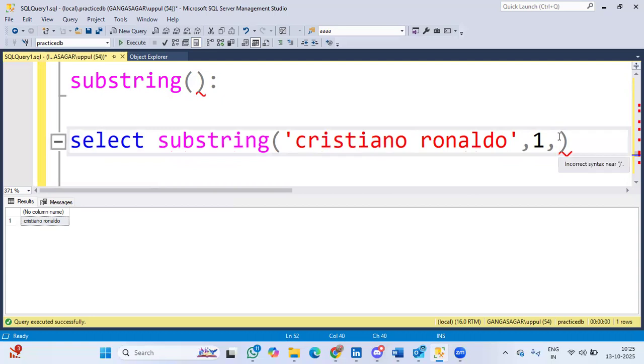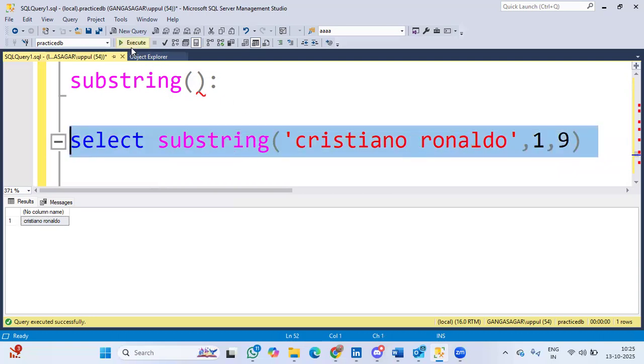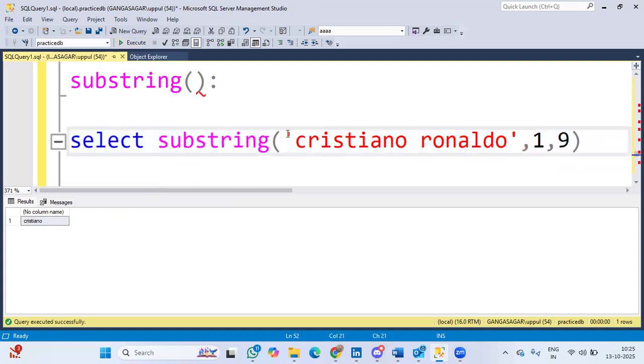From one, how many characters do I want? I want one, two, three, four, five, six, seven, eight, nine characters. This is the length. If I execute it, I would get Cristiano, because from this string, from the first position, I want nine characters.